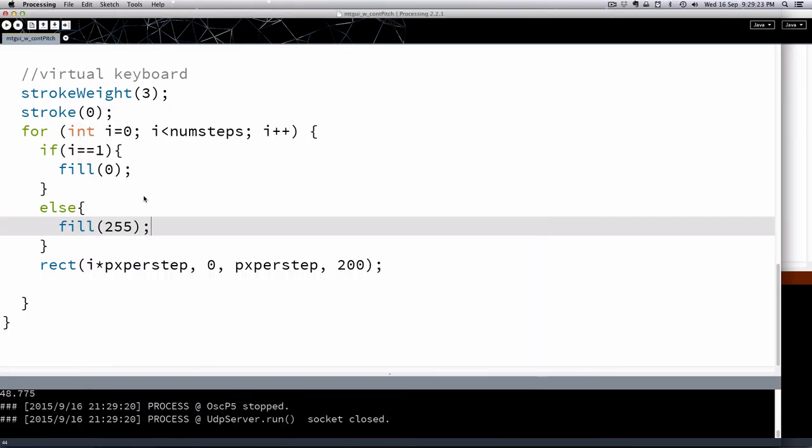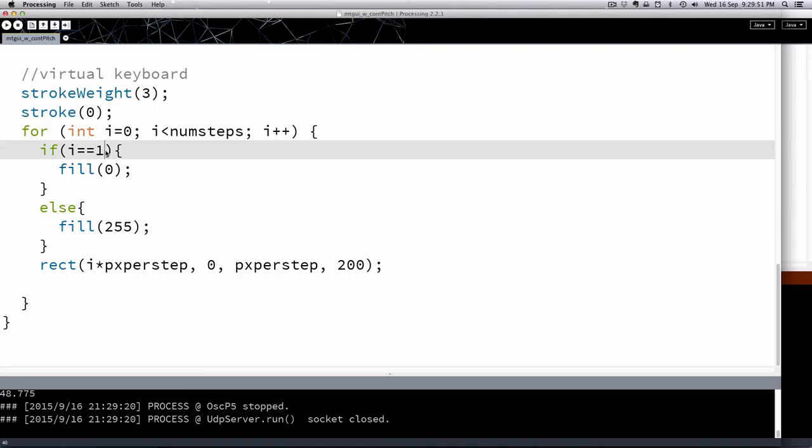Now, we're learning a lot of things here, and I know I'm going a little bit fast if this is your first time. If you know all these things, it's probably really boring for you. But we are really building our coding vocabulary quite quickly in this one exercise. And this whole course is designed this way so that we learn concepts by trying to do something. So we're trying to make this keyboard, and then we're building our vocabulary, our glossary of things that we can use. All right, so we learned if, we learned else, we learned a for loop. That's a huge amount. You can do just about anything you want with just these few things. You can really do a lot of programming with just these few things.